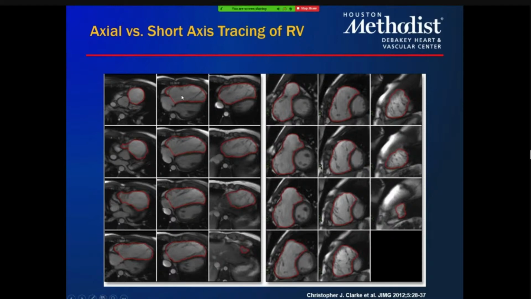The reason being is because you have atrialization of the right ventricle, usually a very long redundant leaflet, and a very short septal leaflet. Then the right ventricle is not as well appreciated on the short axis because the tricuspid valve is not as well appreciated on the short axis, whereas it's better appreciated on the axial stacks. And so you can adjust your orientations to get the true morphologic RV in the Ebstein's case. So we do try to remind the CMR techs whenever we have an Ebstein case show up to try to get axial cine covering the entire right ventricle, so that we can provide a more accurate true RV quantification in that case. Otherwise, the two are roughly equivalent, and some centers will do one over the other.